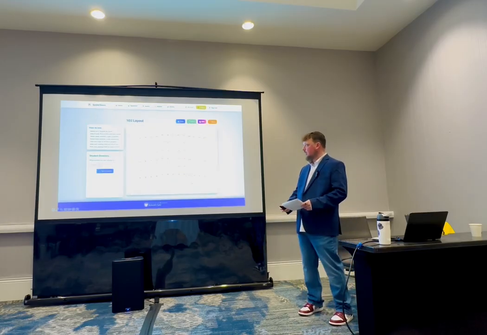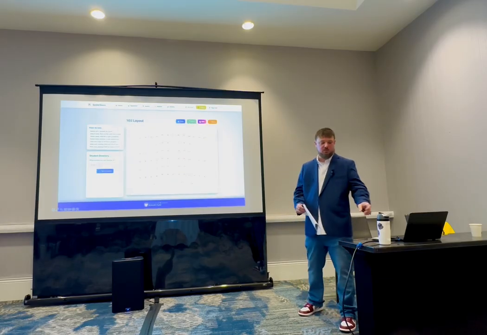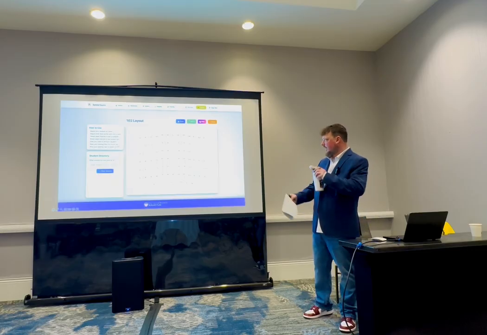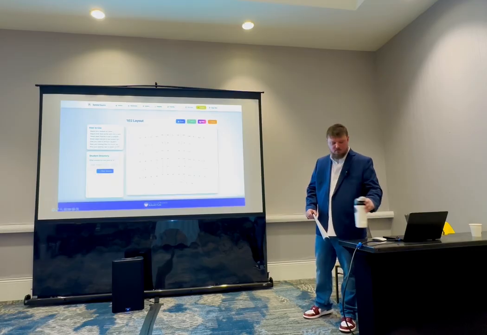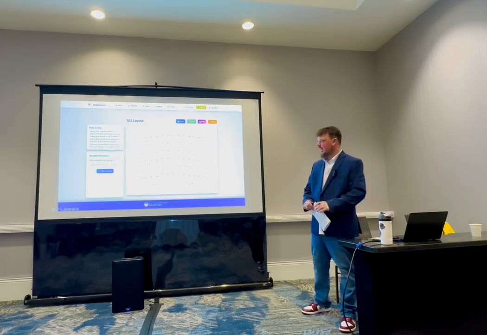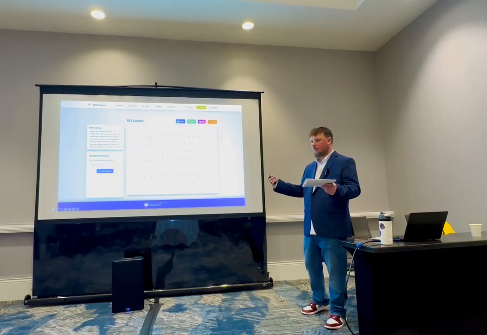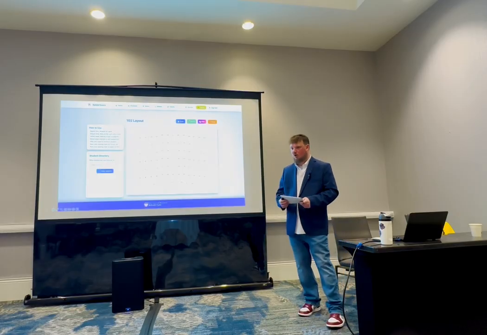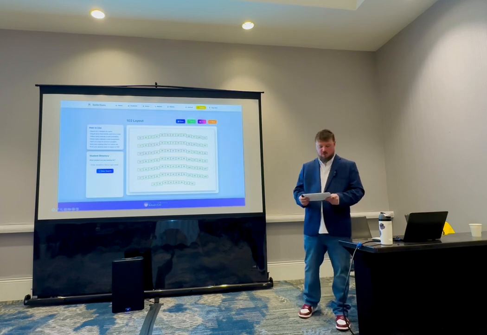I've got a couple more examples of rooms here. This is one of our biggest rooms, 102. As you can see, I think this had the numbering scheme changed in this room. It used to just go 1 through 100, but they actually implemented rows when we had a renovation a couple years ago.